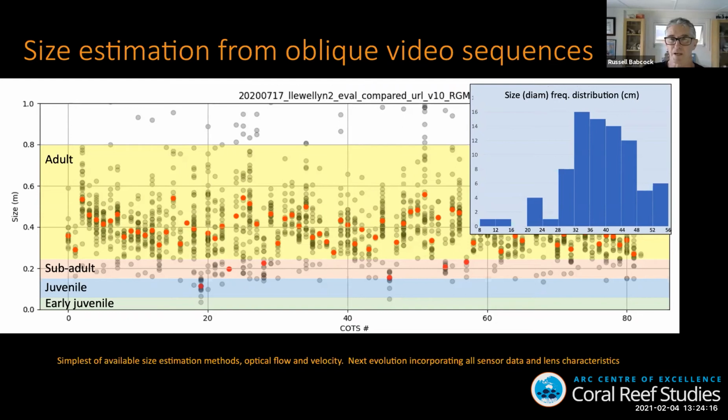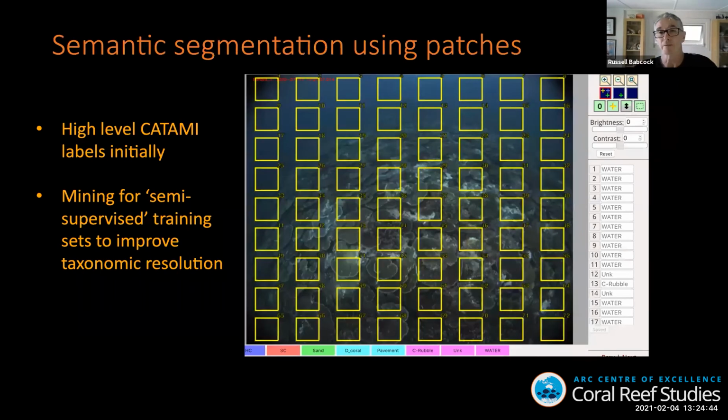And it's also information that's useful to control teams. They're more likely to see the bigger starfish, of course, because the behavior of the smaller ones makes them harder to find. They're more cryptic. And that gives an insight into what length of time, and the amount of revisitation, might be required to completely control the starfish on that reef. Okay.